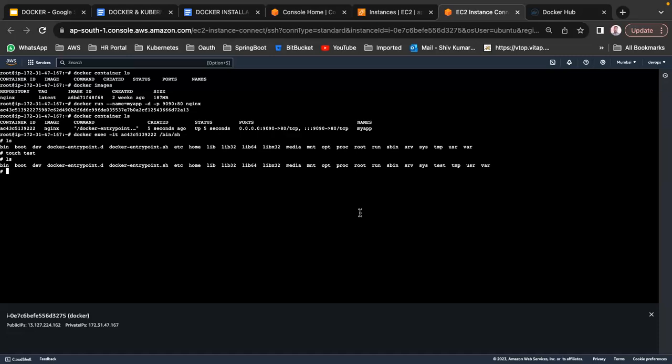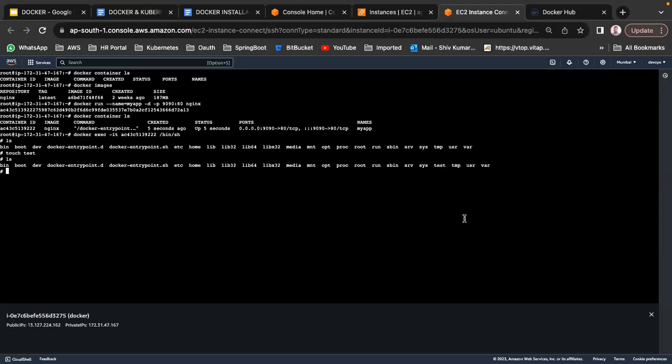You can see that the test file has been created. Before creating it, there was no test file. Then we did touch test, and the test file is there.